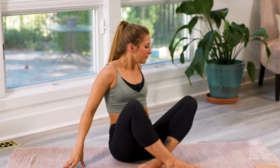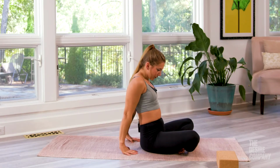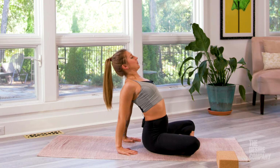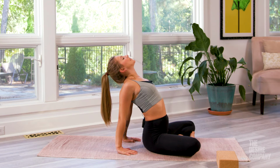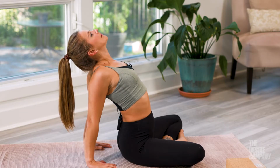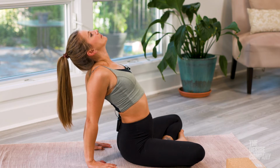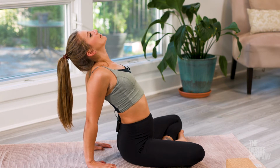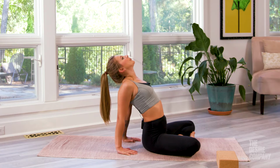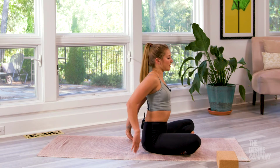Hands are up, and then we're going to drop them behind our seat. Bringing your hands behind your seat, you can turn your hands to face your hips. You're going to roll your shoulders back, press through your hands, and pull your chest up towards the sky. A very uplifting position. And breathing to expand your rib cage. Taking one more inhale, pull your ribcage up towards the sky as much as you can. And exhale, releasing the position.